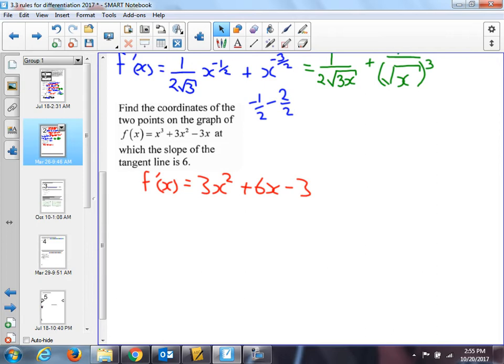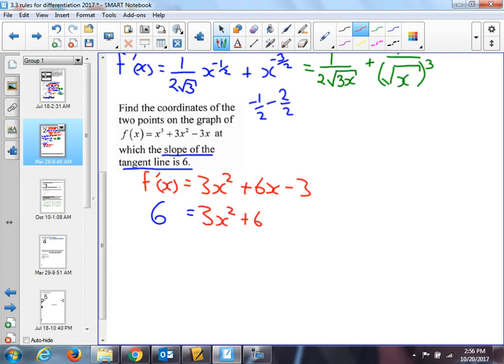Then what? I am told something in the problem. The slope of the tangent line is 6. So we'll put 6 there. Why 6? Because the slope of the tangent line is 6, and the derivative is the formula that gives you the slope of the tangent line. So I'm going to put 6 here for the value. And here's that formula that gives you the slope of the tangent line. It's called the derivative. I'm talking in circles, right?